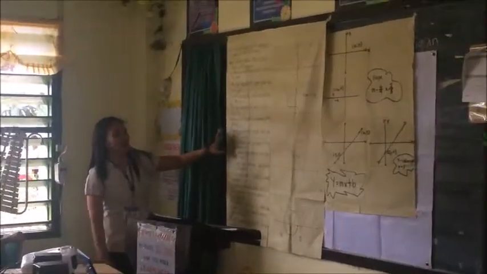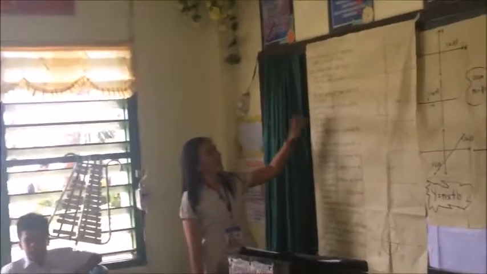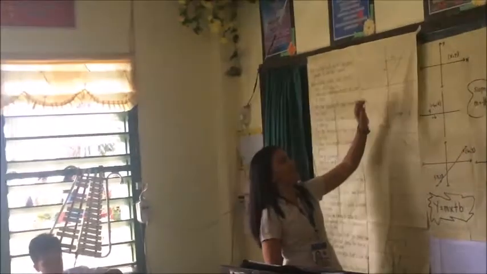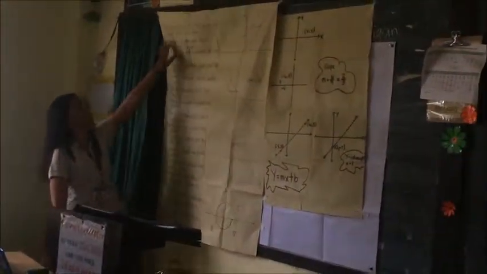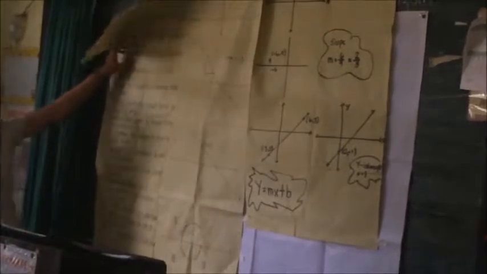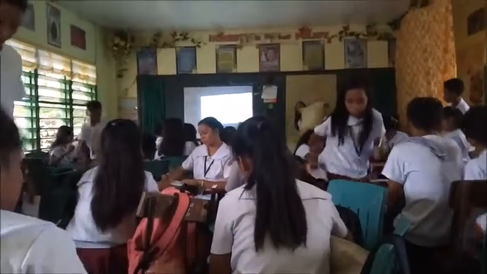To sum up what we have learned today, from the start, we have the rise up, run out. That means we have the horizontal line, we have the vertical line, and it illustrates how to make a point. And we end up with the equation of a slope form. So y is equal to mx plus b. Okay, so very good.